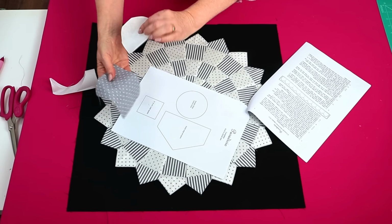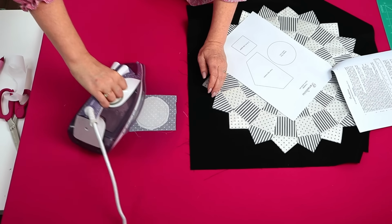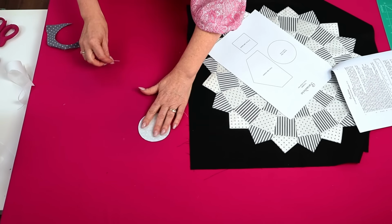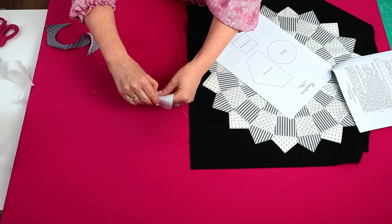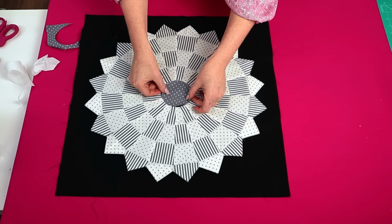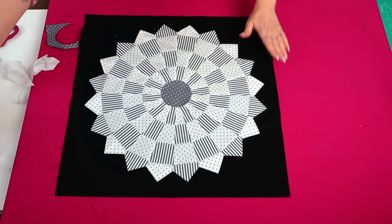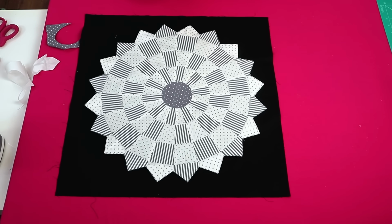Line the rough side onto the wrong side of your chosen fabric. Cut the circle out on the marked line. Peel away the paper backing to make it easy. Score the back of the fusible web. And center the circle to cover the raw edges of the Dresden plate. Iron in place and stitch around the edge using your blanket stitch.